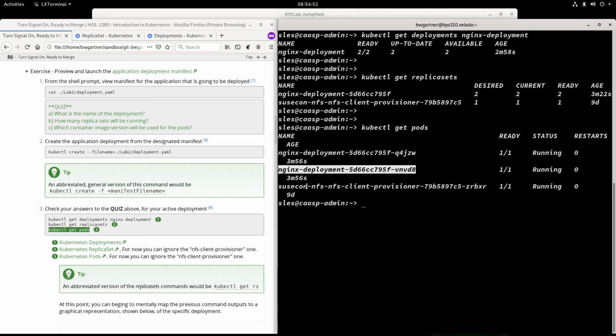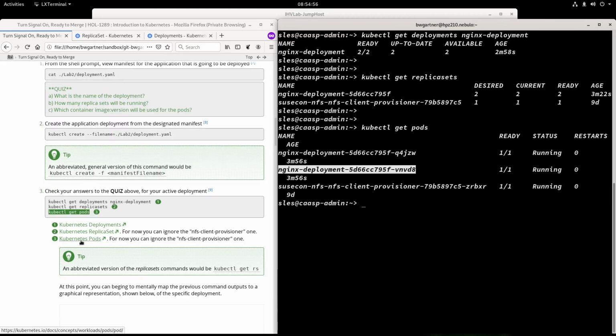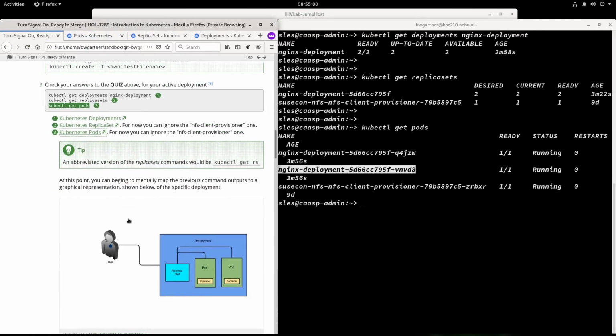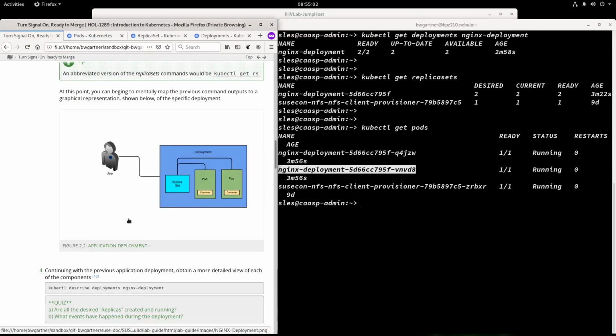All right. So as you looked at this now, and again, you can go to the pods link and look that up and get more details on it, but what we've really done now, and we're starting to get a picture of this, is that we as a user ran kubectl. We created a deployment, and the deployment said to run a replica set of 2, and there are 2 pods always going to be running because of that. All right, so let's go on to the next step.